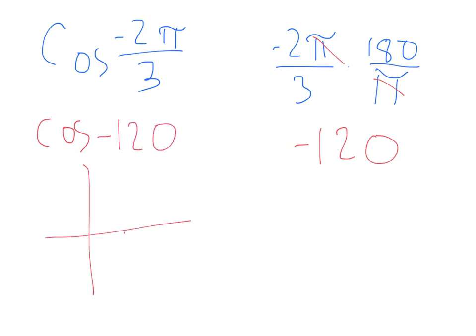Draw it out. Negative 120 is going to whip me all the way over here. Then I've got to draw my reference angle. That would be 60. So 60 is going to give me a root 3, but it's going down, so it's negative root 3. It's going to give me a negative 1 right here and a 2 right here. So don't forget those negative signs. Otherwise, you could be in a world of hurt. So cosine adjacent over hypotenuse. Negative 1 over 2. Donezo. And that's all she wrote for Radians.